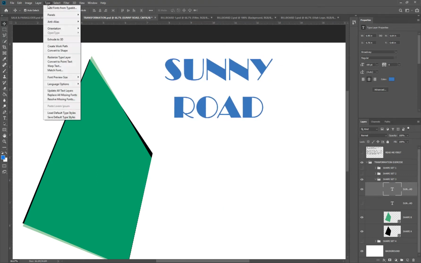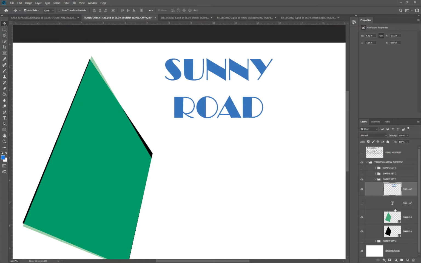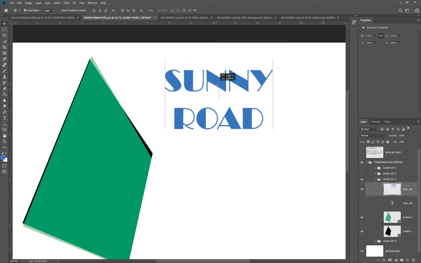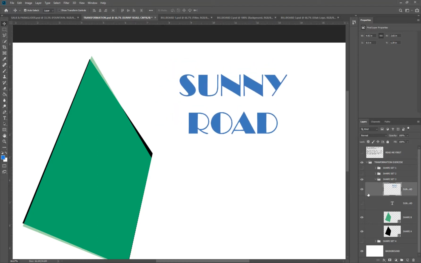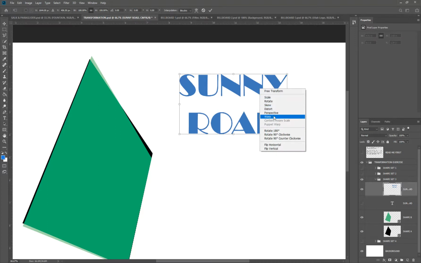I went up to type, and do you see how it says rasterize type layer? Okay, so type, rasterize type, and take a look at even the layer preview. Do you see that this one is still T for text, but this one just looks like any other image now? Do you guys see that in my preview? So now if I go to transformation and right click, everything's available. So in a nutshell, when you want to transform your text, what is the extra step that you need to do? What was that called?